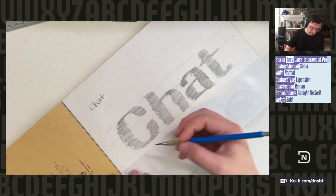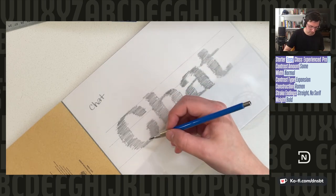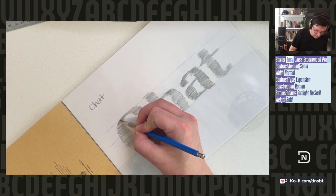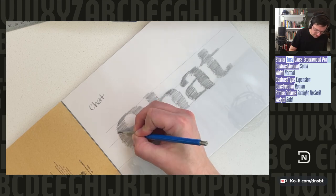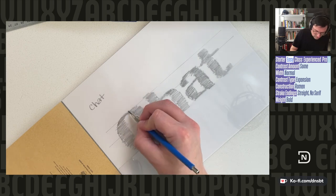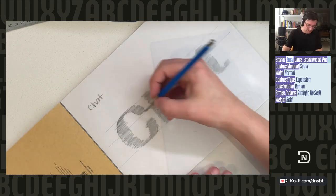To that effect, I am probably actually just going to jump in a little bit sooner with the finer pencil as well here. Unlike the serifs, I don't know if there's really much to deal with here, so just kind of roll with this.